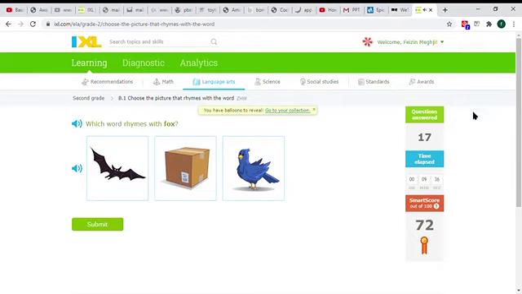And on the right, you can see that I have already answered 17 questions in this skill under the topic of rhyming. And you will see here that I have already spent 9 minutes, and of course the time is ticking. So maybe yesterday or last week or the week before, I have come into this skills section and I have worked on this topic. You can see that I have achieved a SMART score of 72 and I have 1 medal already. The SMART score is IXL's own way of measuring whether the child has mastered the skill.